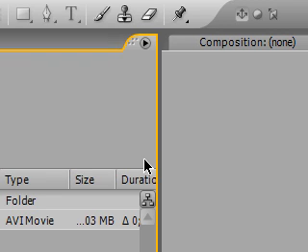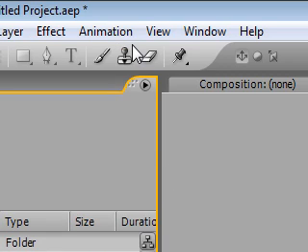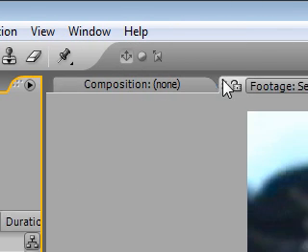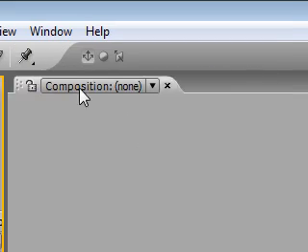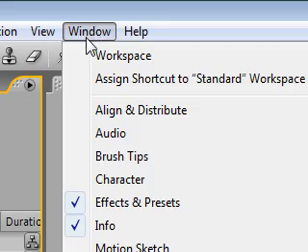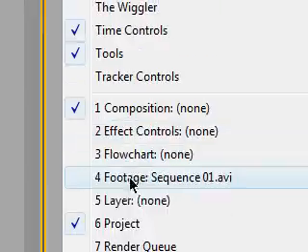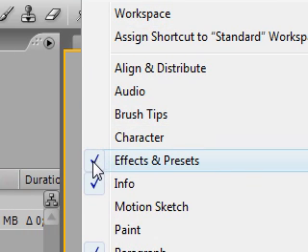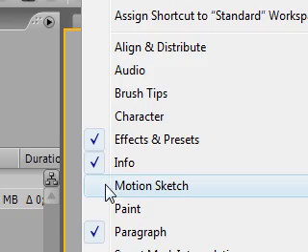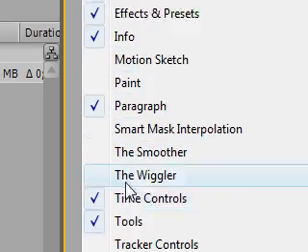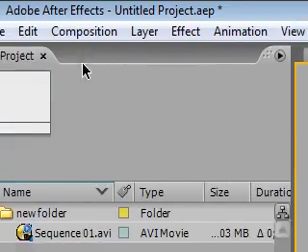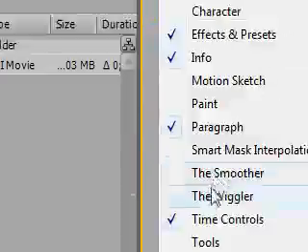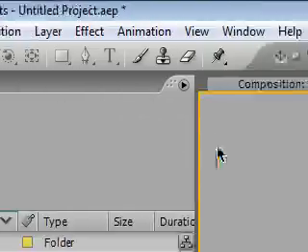The last thing I'm going to go over in this tutorial before we move on to the fun stuff: anytime I'm working with a panel and you don't see it, say you don't have this footage one or you don't have it at all, go to Window and go over to all of these things right here. These are panels. Anytime there's a check mark next to them, it means it's showing. Anytime there's not, it means it's not up there. So go ahead and get all the ones you want. See, once we click that, the tools panel disappears, and once we click it again, it pops right back up.